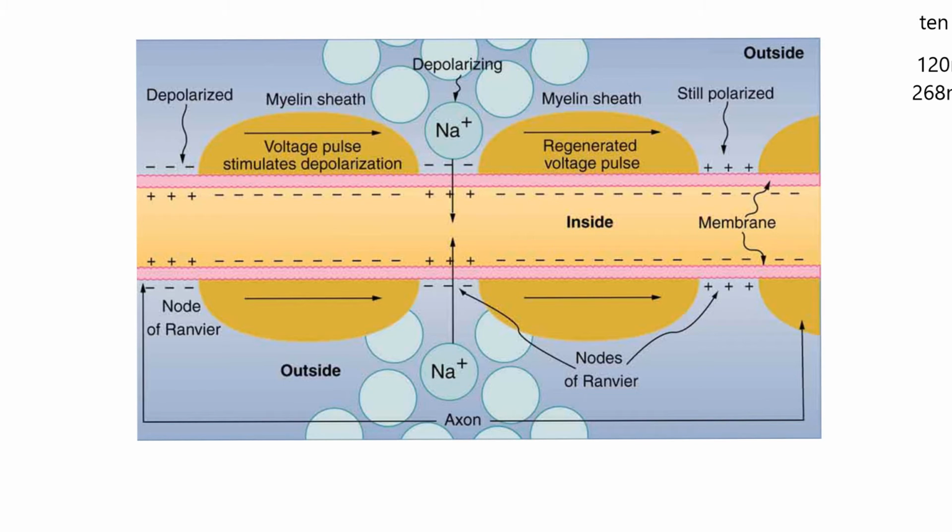Now on the far left, it shows what happens when it's depolarized, and we're going to be looking at an action potential closer in a minute. When it depolarizes, it's a complete opposite. Plus on the inside, negative on the outside. And this shows a myelinated sheath. Myelin is a fatty white substance that covers axons, and wherever it covers the axon, this area cannot depolarize. And this is a very important point. The myelin sheath prevents depolarization.